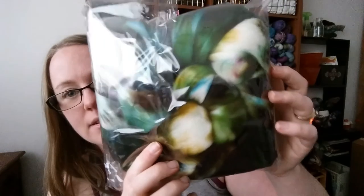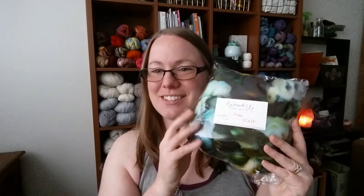Looking at the receipt — it just says Superwash Merino. I thought I got the one with nylon in it, but I guess not. Maybe they won't be socks then. I'll leave this in the bag — it's so pretty. I don't know if I'll do drop spindle or spinning wheel. After finishing that gray, I just felt like I wanted color, and this called to me. That is now a part of my stash.